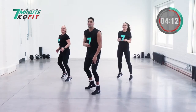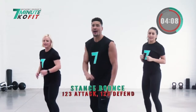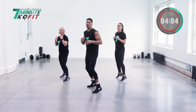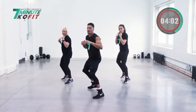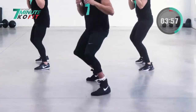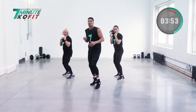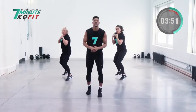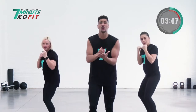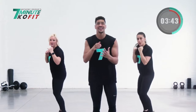Through as long, guys, a nice dance, bounce. 1, 2, 3, forwards, 1, 2, 3, back. In 3, in 2, and 1. Forward, back, forward, back. Guys, we're working our fast twitch fibers. I want you to be explosive. Everything you do in your life, be strong, be powerful, do it with intent.